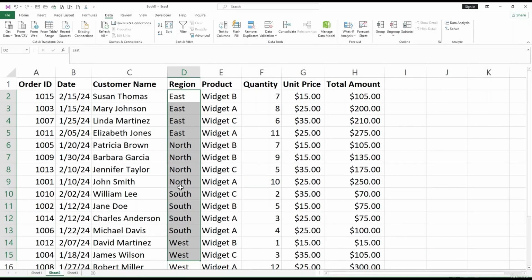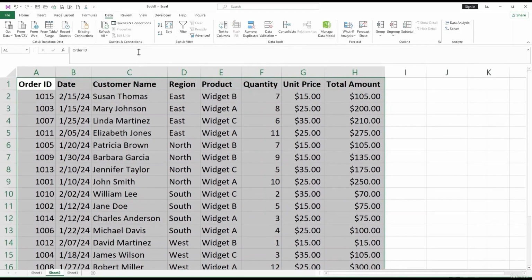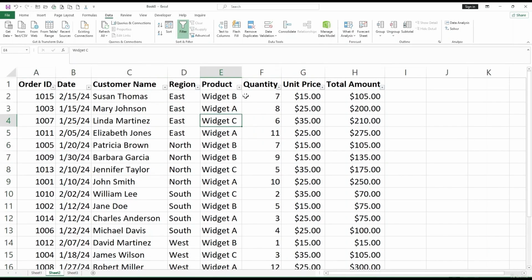Filtering allows you to display only the data that meets certain criteria, which is great for focusing on specific subsets of your data. Okay, so first one is select your data range again, and if I select this one, then go to the Data tab again and click on Filter. Okay, so click over there, and little drop down arrows will appear in the header cells of your columns. Okay, so click the drop down arrows of the columns you want to filter.